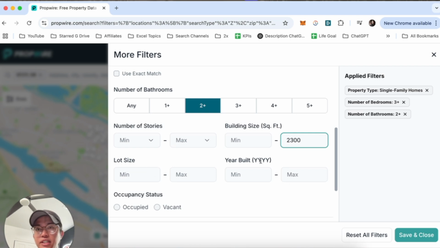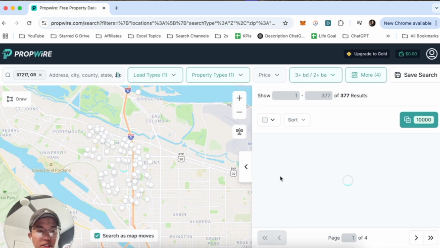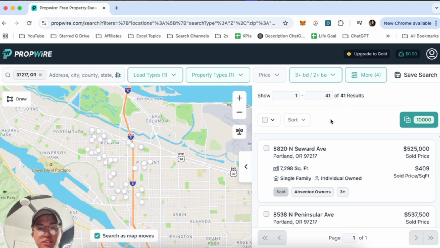Things to consider is that if your home was built in 2023 and down the street is a home that was built in the 50s, there's going to be a different comparable. So if this matters to you and you know that in your area there are homes built in all sorts of years and of all ages, this is something that you might want to consider. For lot size, I normally go plus or minus 3,000, but I'll just leave it blank for this example. Afterwards, we'll click on save and close, and you'll see that we got 41 search results.